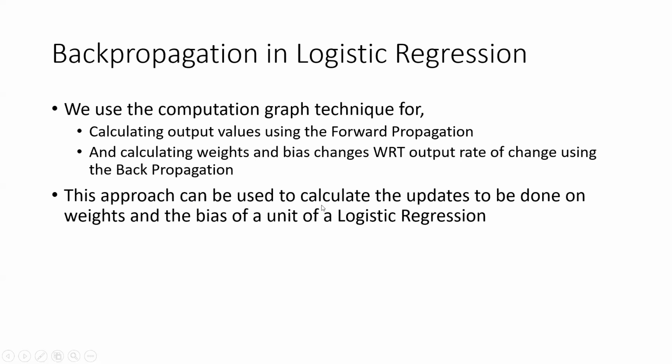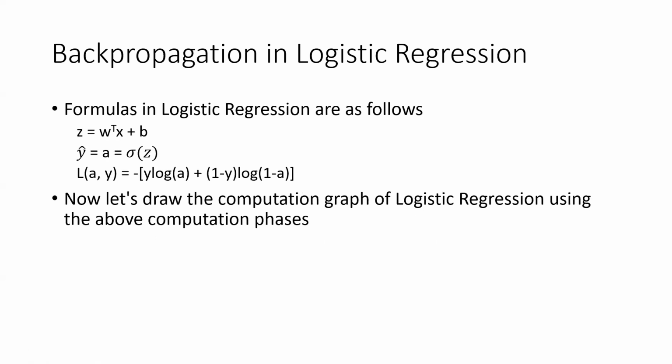This approach can be used to calculate the updates to be done on the weights and biases of a unit of logistic regression, right? So we can simply show how this can be applied to a logistic regression node. We are not going too deep into neural networks and how we do it, but for a logistic regression unit, how it can be done.